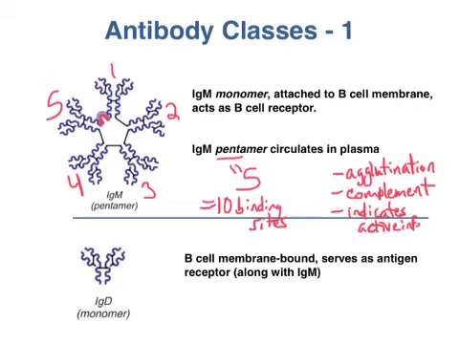If you're wondering whether the infection is still present in someone's body, if it's a relatively new infection or if it's still there, you can look at the levels of IgM in someone's blood. High levels of IgM indicate that the infection is actually still there and there are still new B cells getting activated.